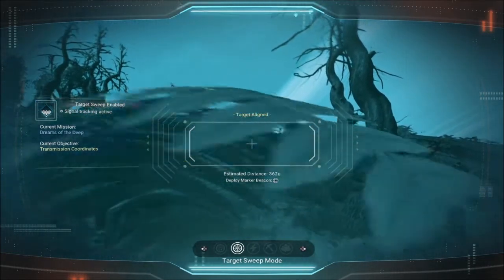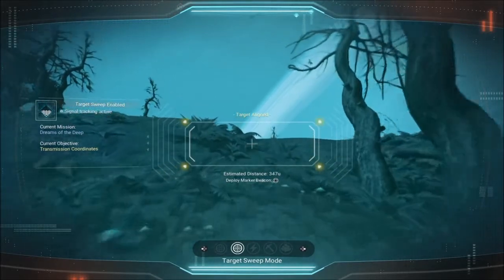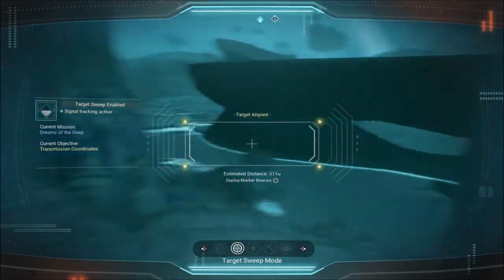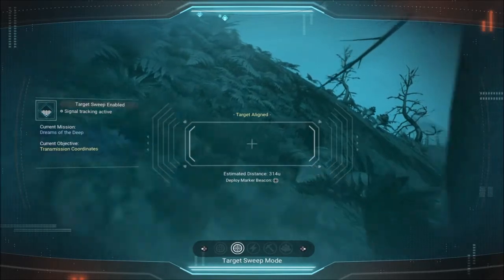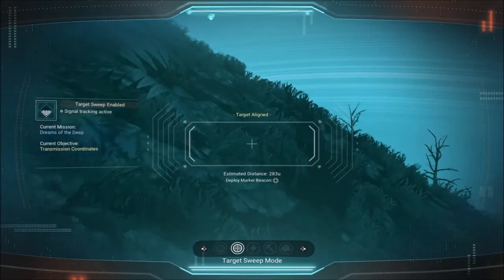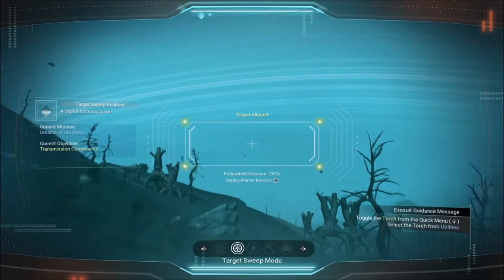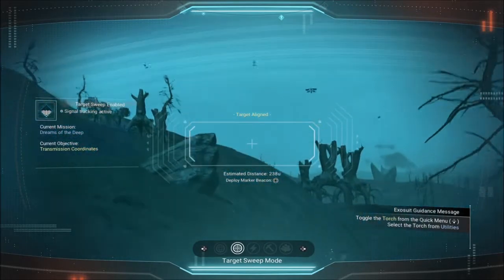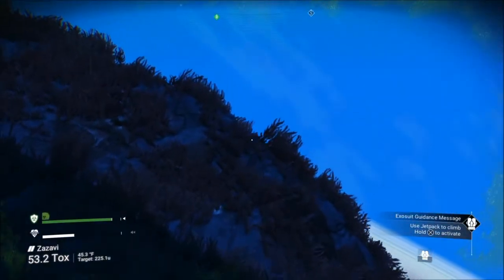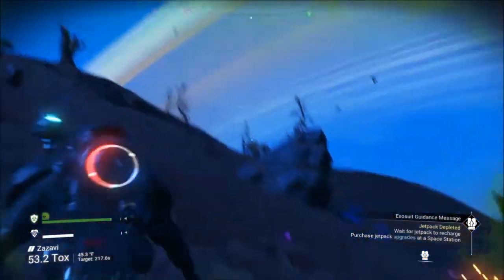Toxic protection, 40. But now you have to look for it. Distance is pretty far away, though. Where the hell am I at? Wow.